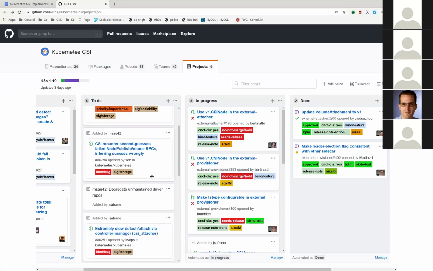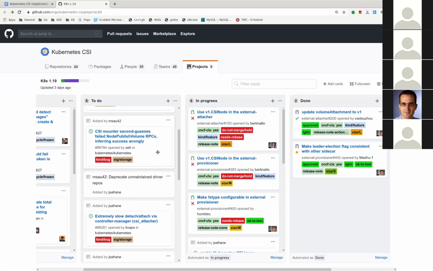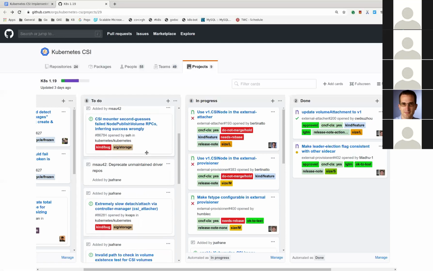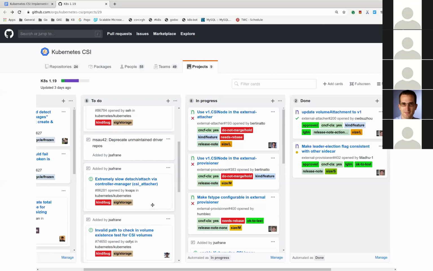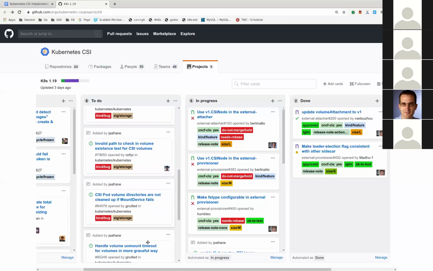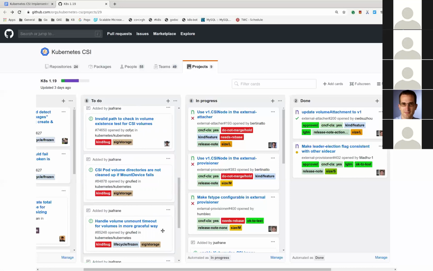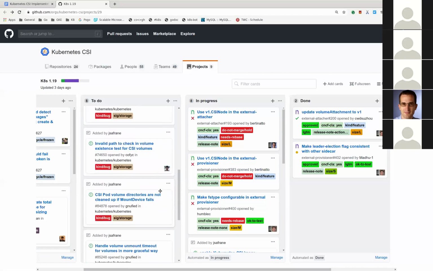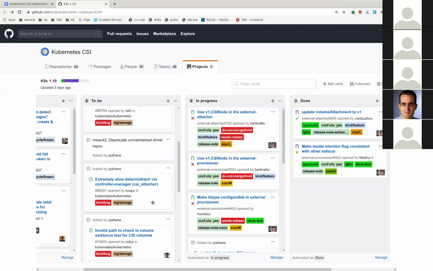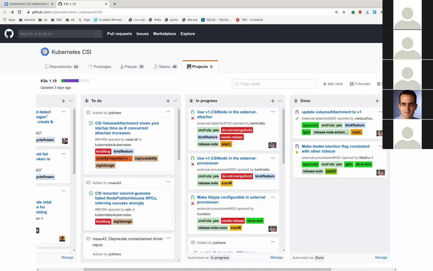There are a couple of issues that have been open around handling and recovering from node publish and node stage and all the unpublish and other variations of that. We should probably try to find some time to take a look at it. I think half of these seem to be related to having checks for whether things are mount points. We can hopefully try to clean that up. I know Andy had a PR that we were trying to get in last release, but we decided it was too risky. So I can follow up with Andy to see if he can continue on that PR.